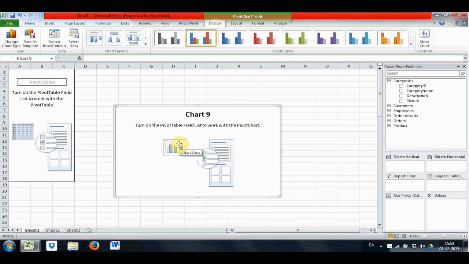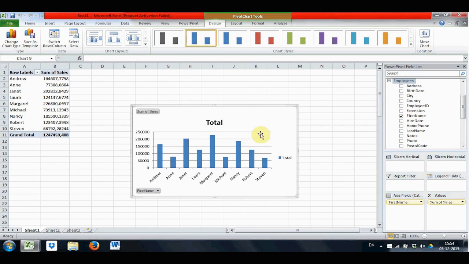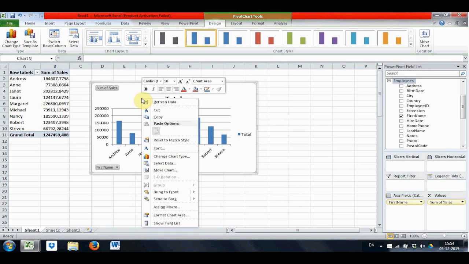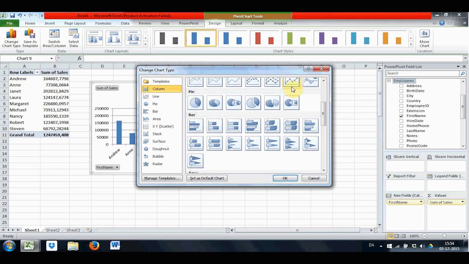The excellent thing about building a pivot table on data from PowerPivot is that you can choose data from across any of the PowerPivot tables, and it will automatically connect the data using the created relations. For example, we can choose the cell from the order details table as the value, and then we could show it for each of the employees given in the employee table. If we wanted to, we could easily change the chart type to any other type, a pie chart or whatever, but for now I think the column chart works just fine.